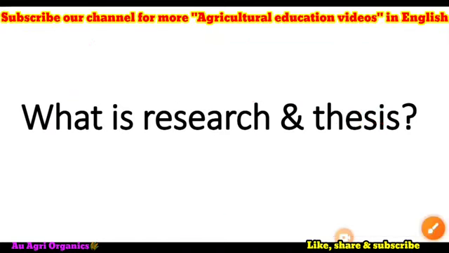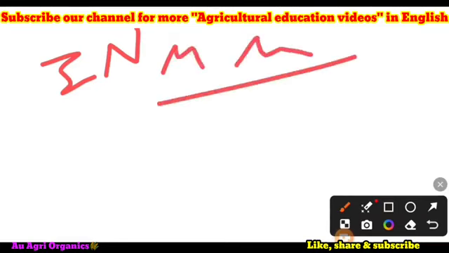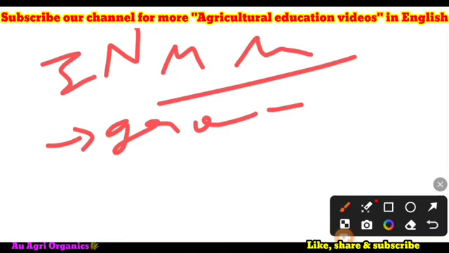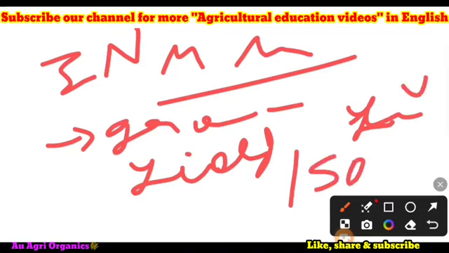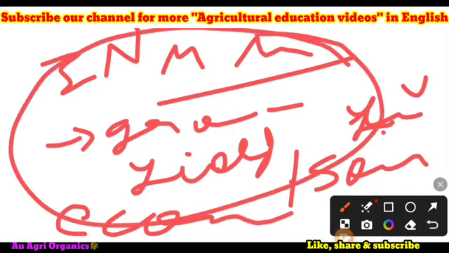For example, if you are doing research in agronomy on integrated nutrient management in maize, you will study its effect on growth, what people have already told about it, its effect on yield, its effect on nutrient uptake, NPK uptake, its effect on soil properties, and its effect on economics up to BC ratio. You should do a thorough review. Based on that, you have to fix the treatments.